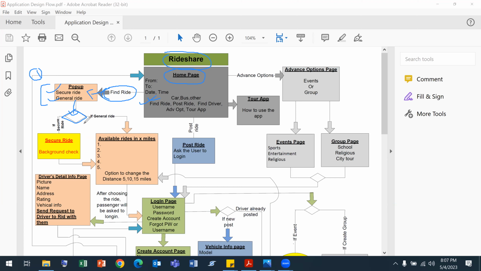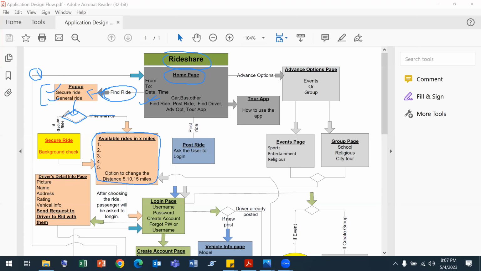Let's say I pick the general ride. What happens with the general ride? It goes to another landing page saying maybe available rides within X miles.